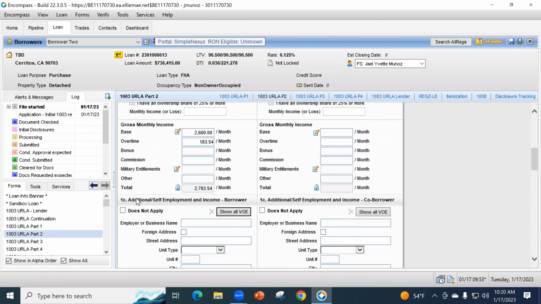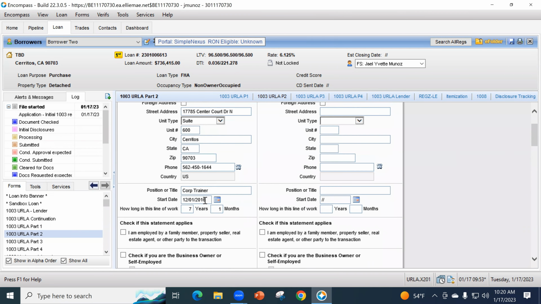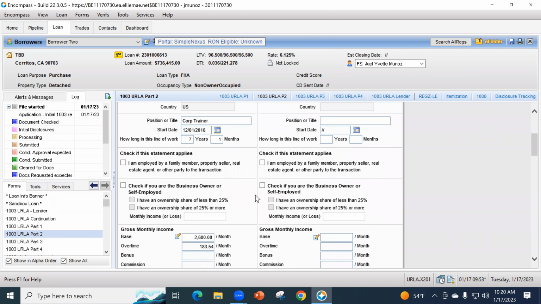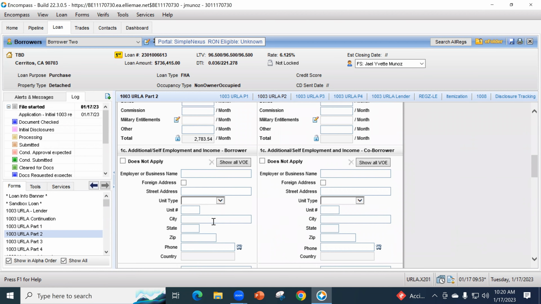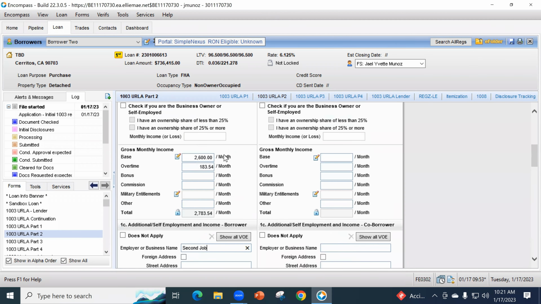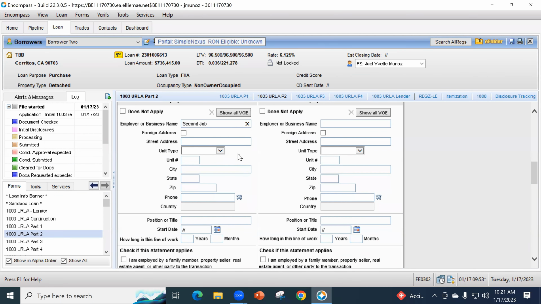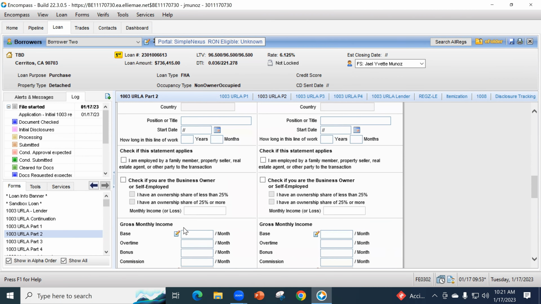So now for here, let's say they didn't have an additional, we just click does not apply. But let's say you have a borrower who has more than one employment. So let's say they are working a certain amount of hours, getting paid a certain amount an hour, but they're also self-employed. Or let's say they have a second job. You can type in your second job here, but keep in mind a second job, they have to have it for a minimum of 2 years concurrently with this job here. So just keep that in mind, guys. They do have to have it for a certain period of time. And then you can place that second job and that second income here as well.